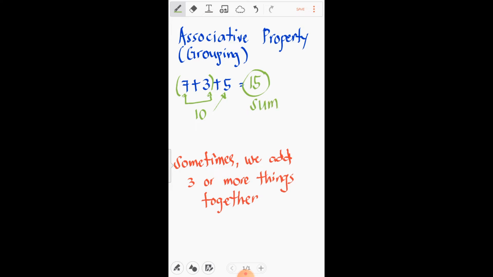What property is this one? We are adding 3 numbers here, 7, 3, and 5. The property is associative property. Why associative property? Because we are adding 3 numbers here. Okay, we need to group 2 addends first, and then we are going to add the remaining addend. Alright, this is very applicable when we are going to add many things or many numbers. Okay, let's try one more.